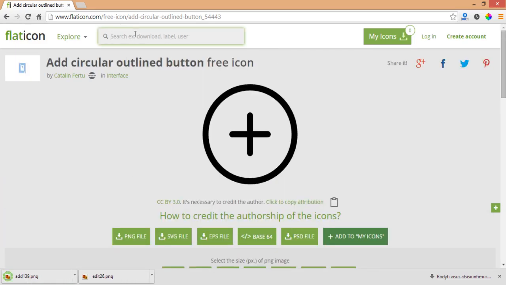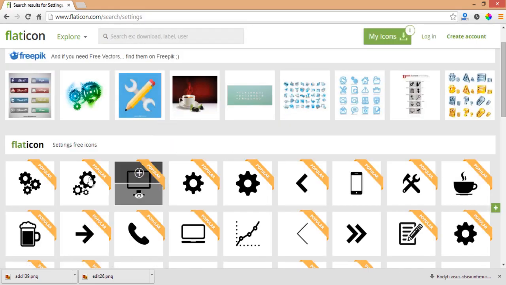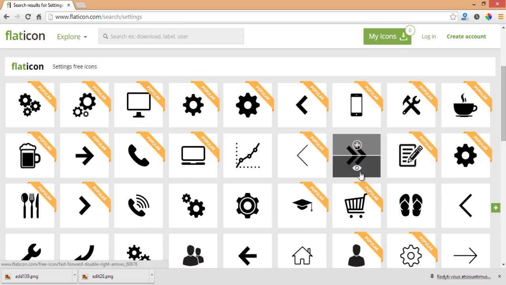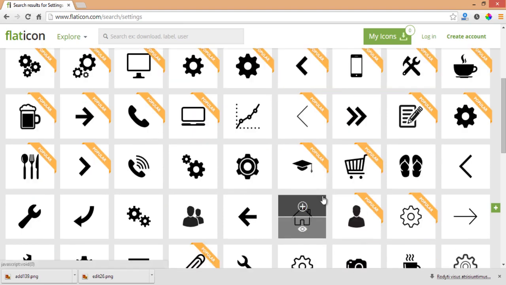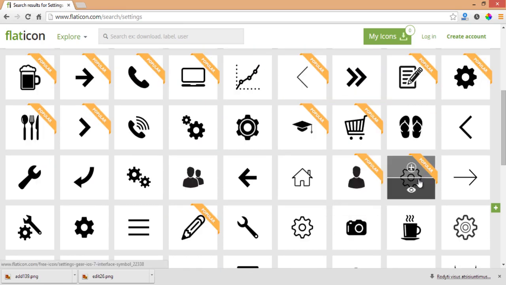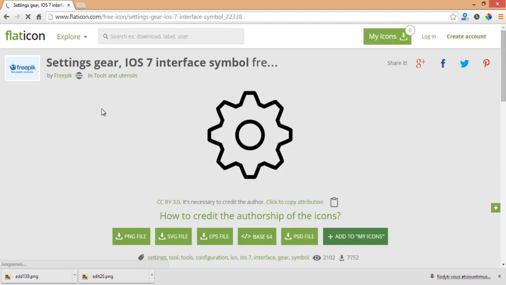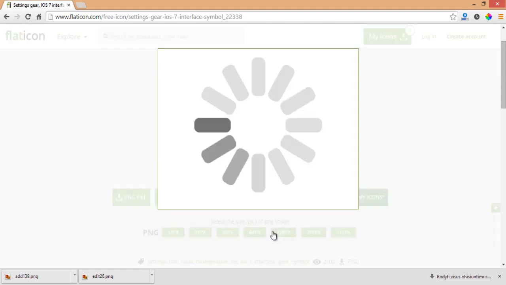The next thing we need to do is to add settings. Settings is going to be this gear one. Alright, so let's add this one. It's already by Freepik. PNG file, 128 pixels.